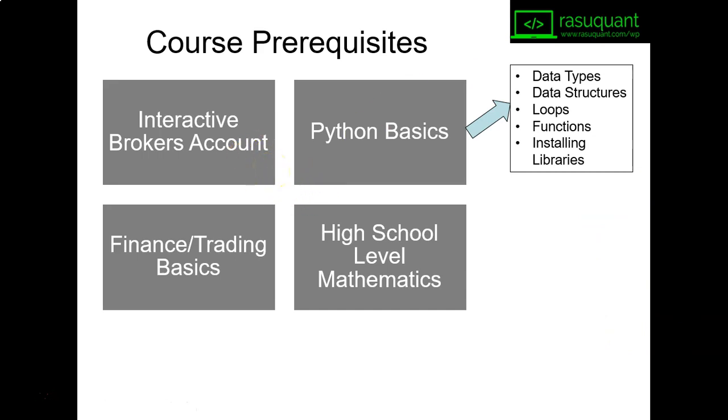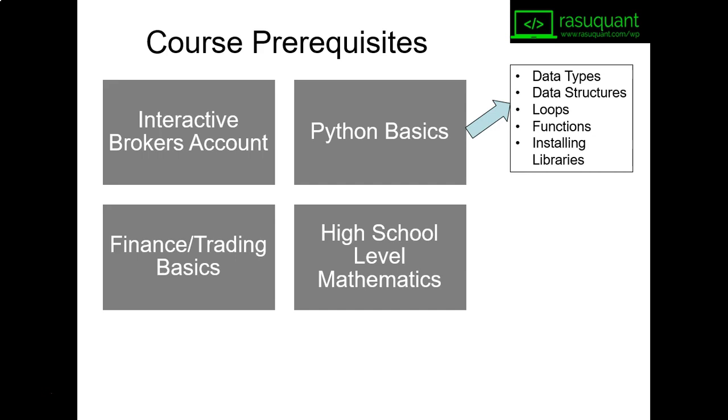Actually, you can gain from this course without being enrolled in Interactive Brokers because they do allow you to open a paper trading account, and you should be able to do everything that we discuss in the course just by using a paper trading account. But the idea is that you will graduate to a proper account by the end of this course. The second most important course prerequisite is Python familiarity.